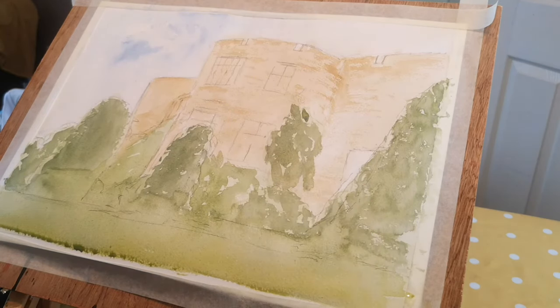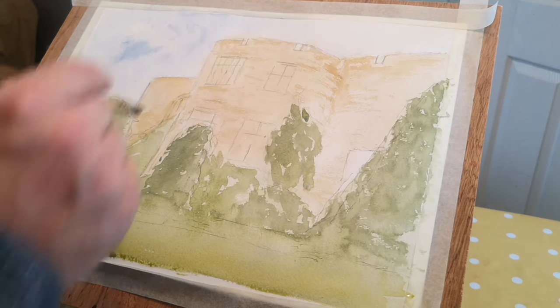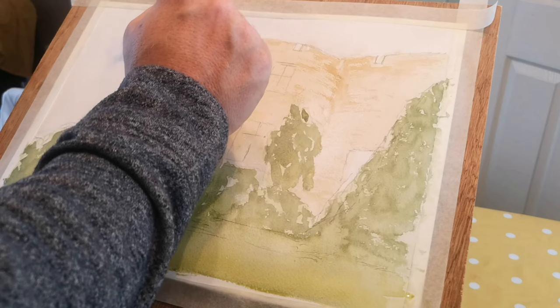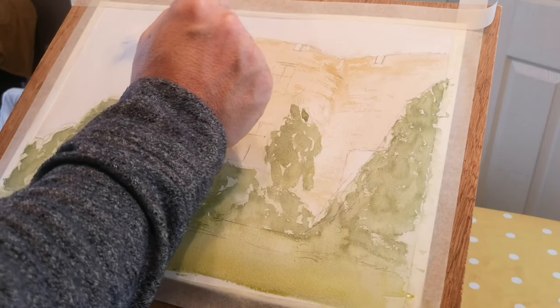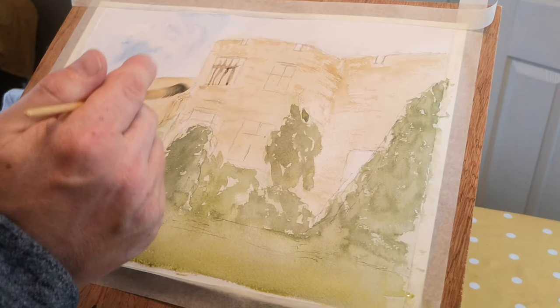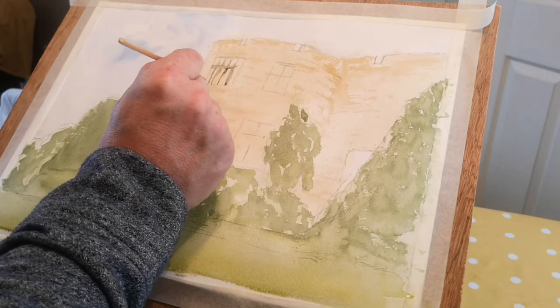Very little water on the brush. It's quite dry. Okay. Put some paint for the windows, not being too careful, really. Just I'm gonna keep this nice and simple.